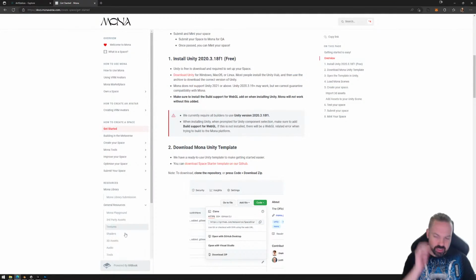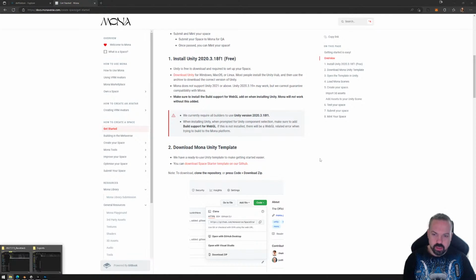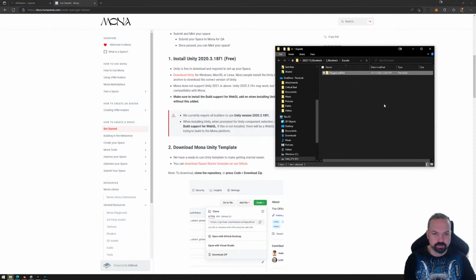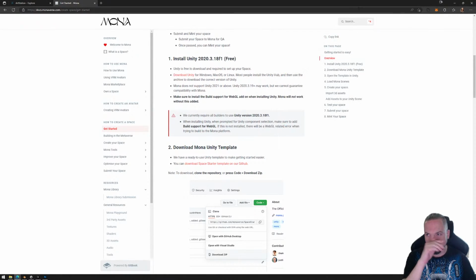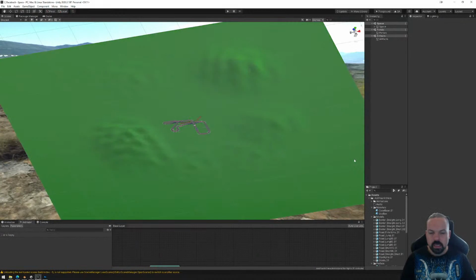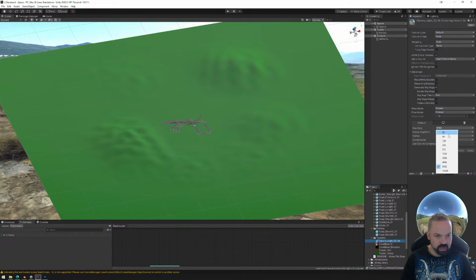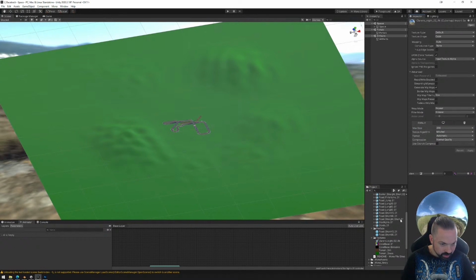So let's look at some options there. I'm going to delete that one. So let's see what happens if we go to that and then we make it 256. Doesn't look any different. Why doesn't it look any different? It's also much smaller. So let's give that a shot and see what happens.